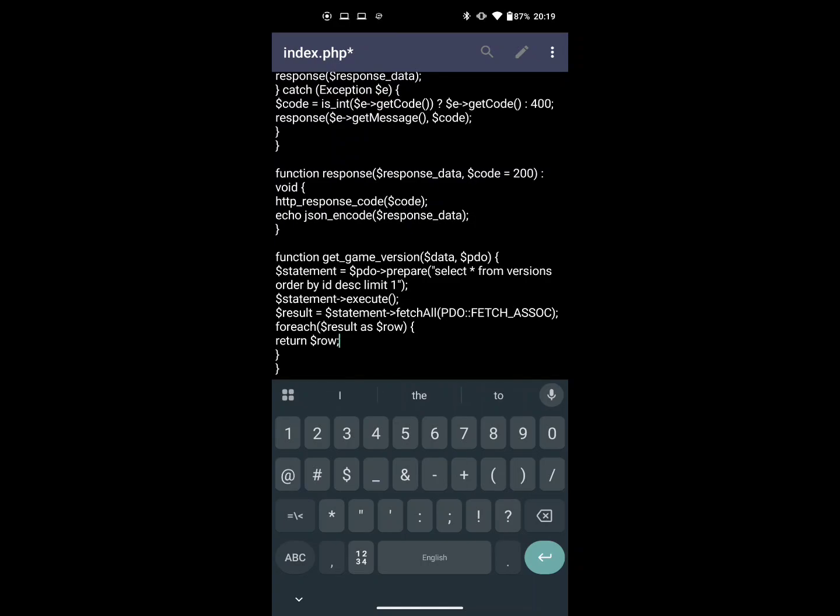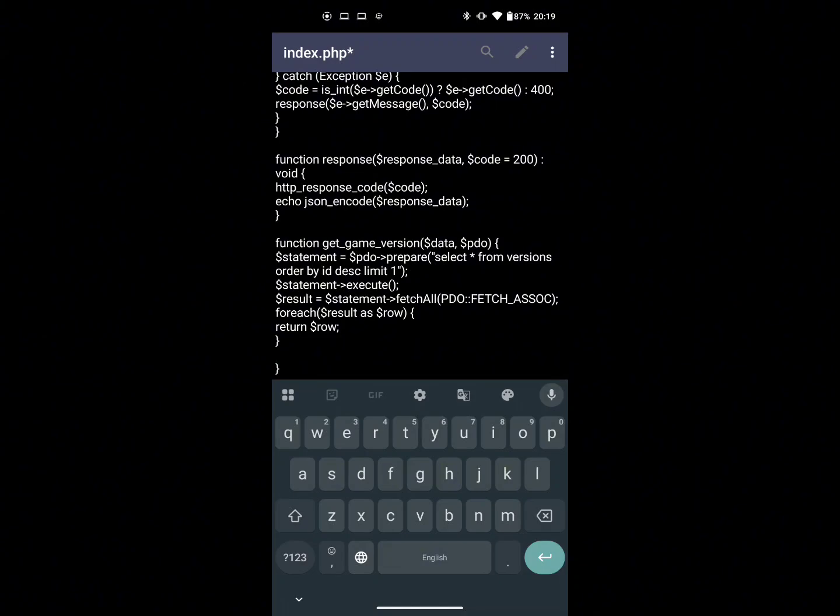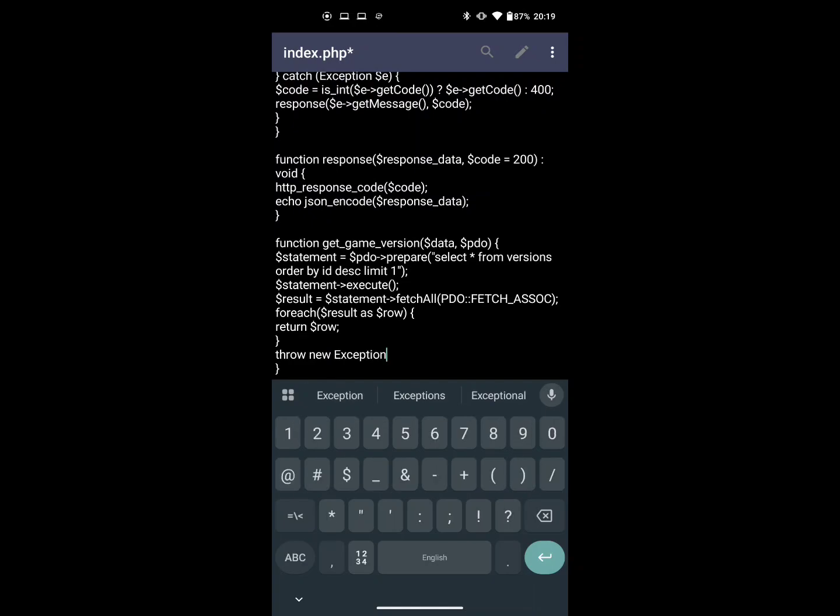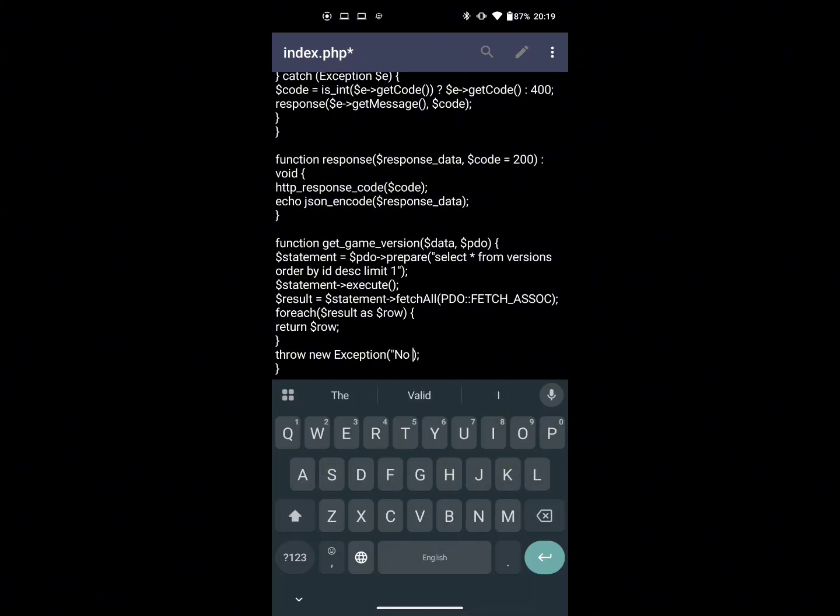All right, if no row, I will throw an exception that is no valid version, and 500.